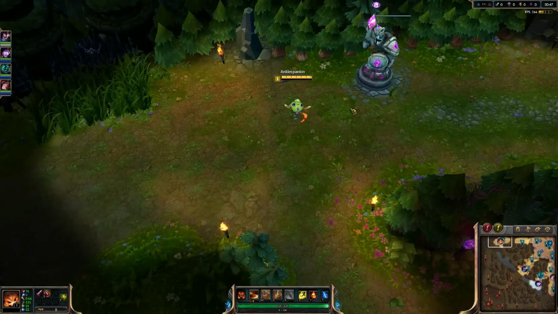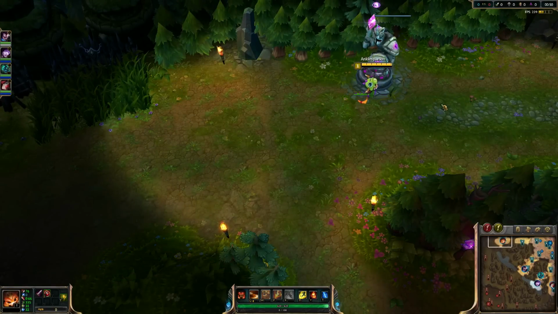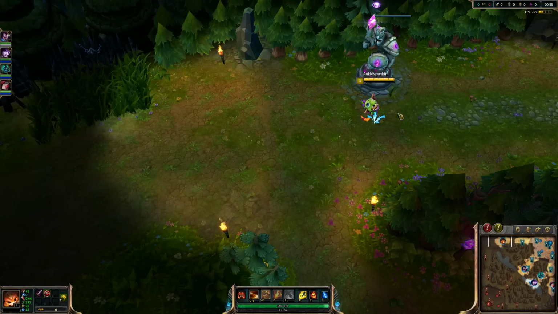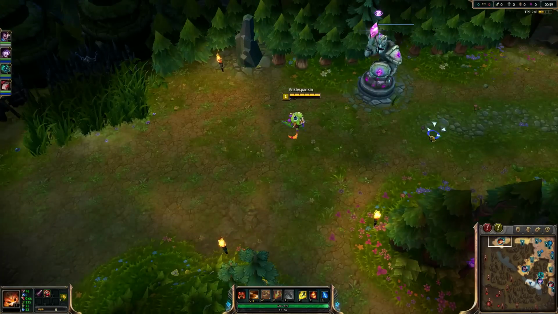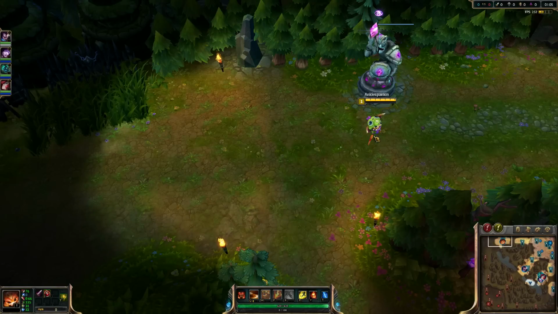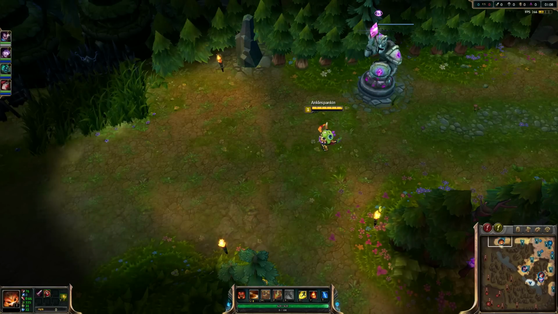So let's talk about Gnar a bit. Gnar is the first champion that has a transformation that you can't directly control. Whenever you're attacking, you build up this rage bar, and when it's full, you can either use an ability and you'll transform into Mega Gnar, or after a few seconds, you'll just transform into Mega Gnar anyways. And the abilities are similar, but have different effects in each form.